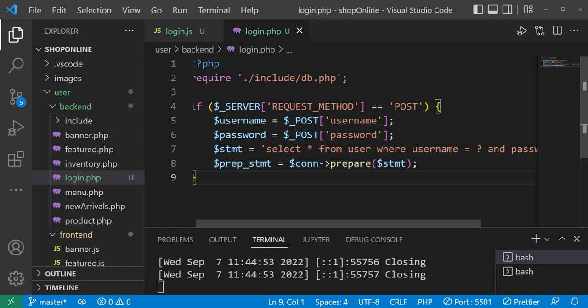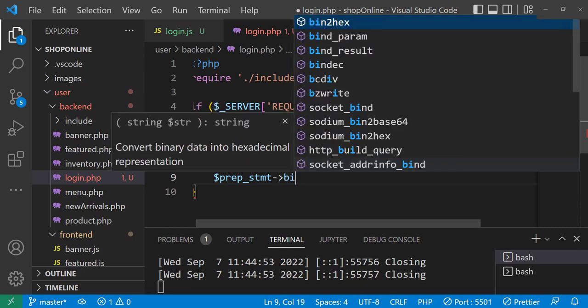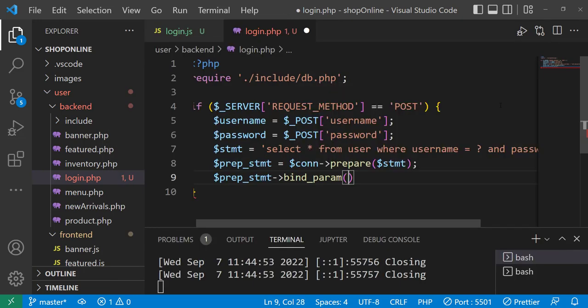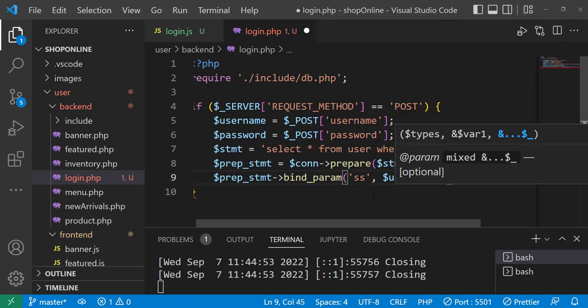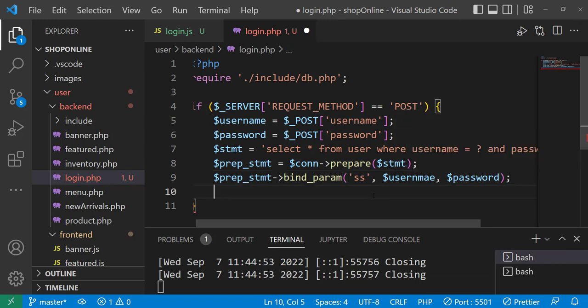Next, we have to bind the parameters with these question marks, which are actually placeholders. So we have to bind the values with those placeholders. So prep statement bind param, and since both of these values are going to be of type string, that means 2s, the first value that we have to bind is username and the second is password.